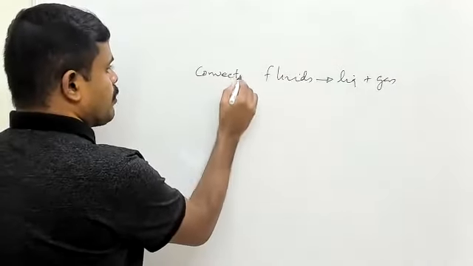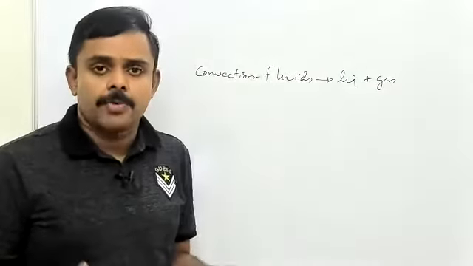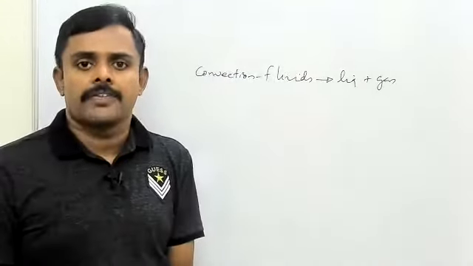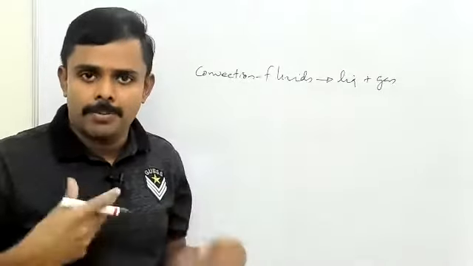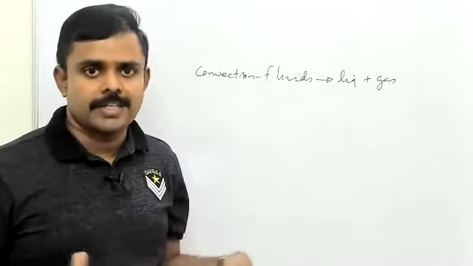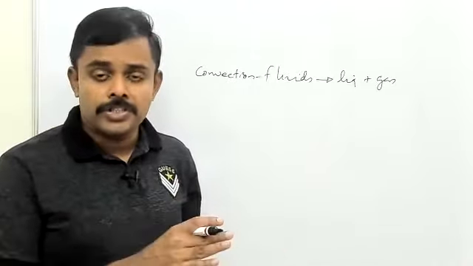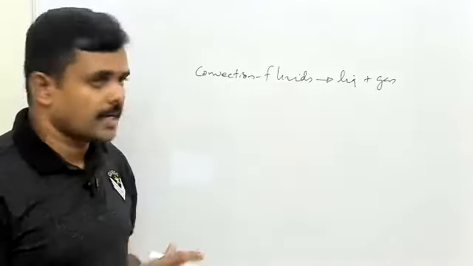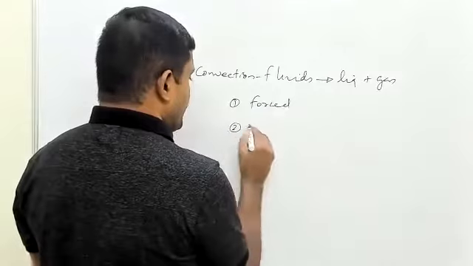You just have to know a couple of points here. What is convection? Like I said, if air or water is heated up, that goes up and is replaced by cold air from the top. So that is like a circulating current. Again, the pumping of blood by the heart is convection. There are two types of convection: forced convection and natural convection. If you want, you can take a note of this: forced convection, then natural convection.